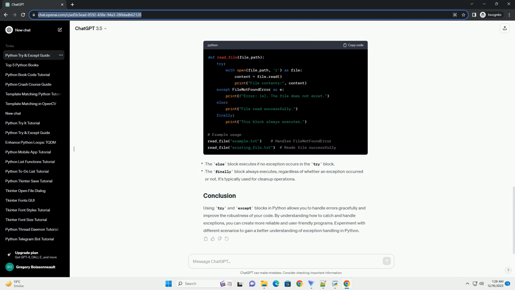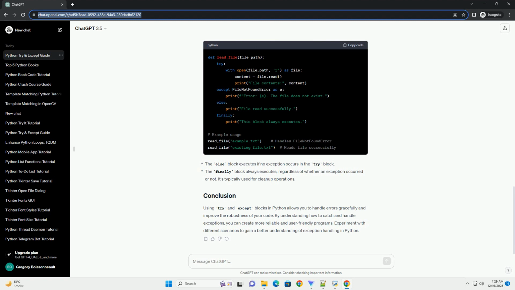Here, the try block calculates the square root of a number. If a ValueError or TypeError occurs, for example trying to find the square root of a string, the except block catches and handles the exception accordingly. You can extend the try and except structure by adding else and finally blocks.